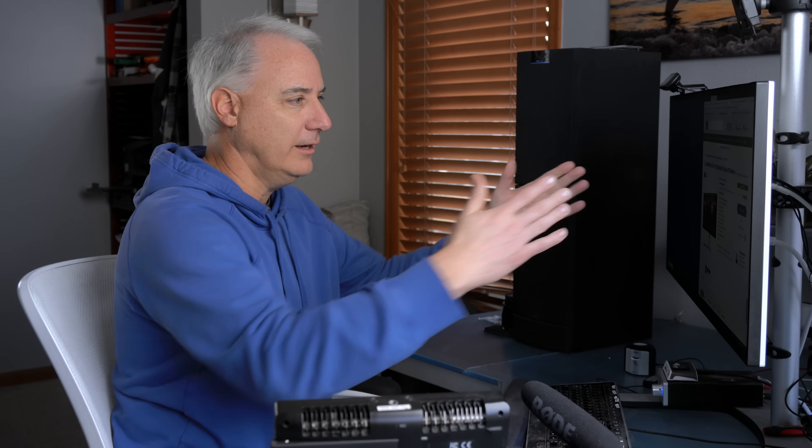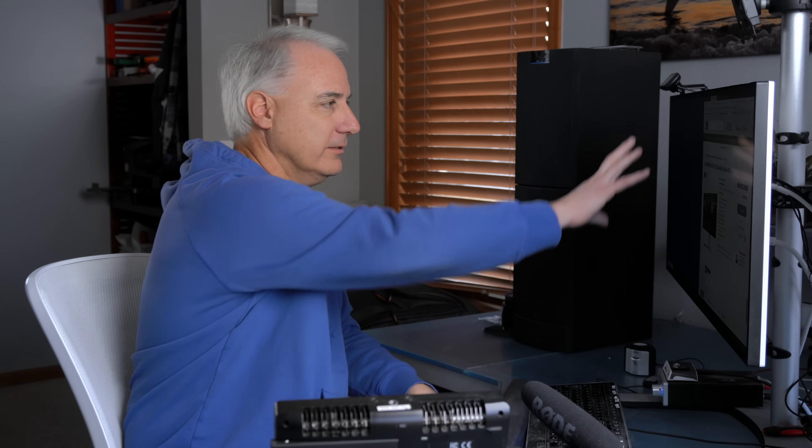Would I rather have a curved monitor or this flat monitor? I would rather have a curved monitor. When I'm sitting here, my eye goes back and forth naturally on a curved monitor, but with a flat monitor I notice I'll move my head maybe an inch or so either way if something's on the side. So I'd rather have a curved monitor, but the price on this one and what it can do for me in Resolve is the reason I got it.